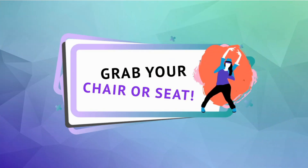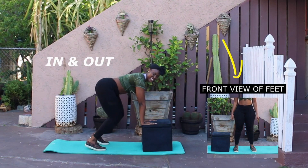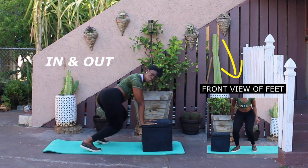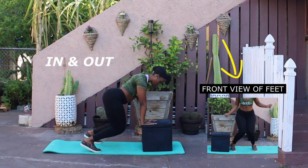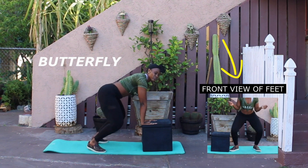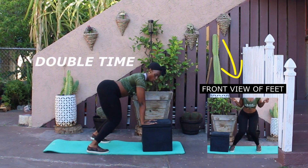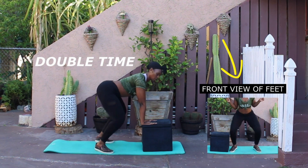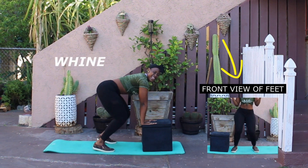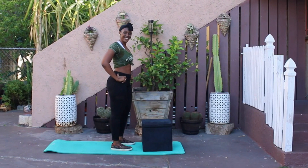All right, let's go ahead and get into the routine — you got this! Grab a chair or a step. For this routine, we're going to do four movements back-to-back. The first move is an in-and-out movement, knees going in and out one at a time. Then you'll do a butterfly movement — knees going in and out at the same time. After that, you've got double-time butterfly, going a little bit faster. Then the last move, you're going to hold it stationary and wind your hips in a circle. All right, let's do it.